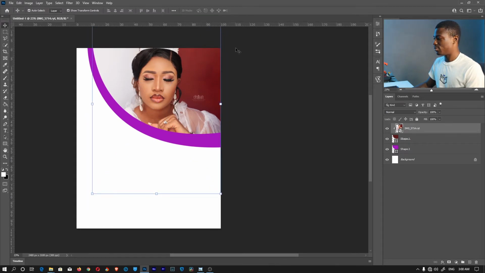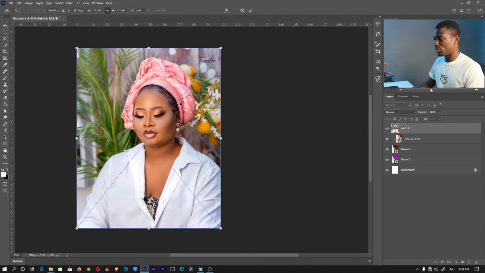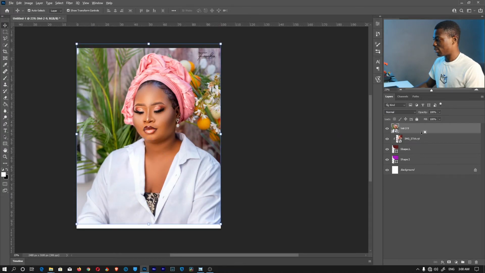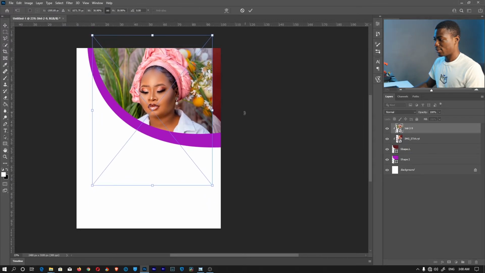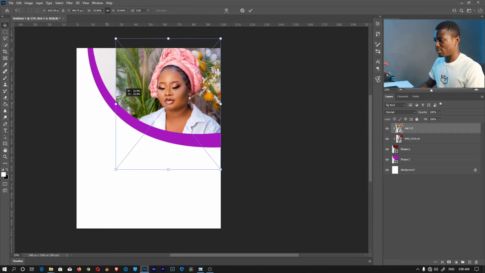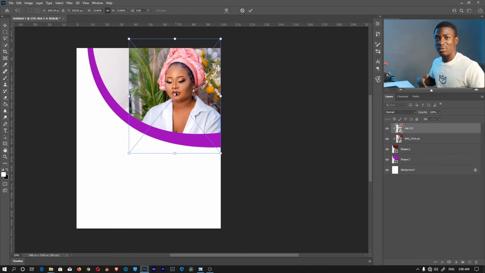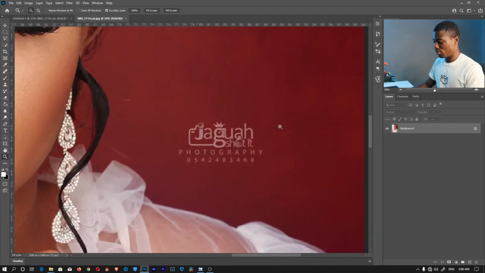But I honestly don't like putting this image here. You know what, let's find something else. Let's try this one. The reason for that is it looks a bit too huge for me. So let's create that clipping mask again and see how this is looking. This is also a bit too huge. I have the face too close to the shape. I wanted something like this so that at least you can see a bit of the shoulders and all of that, but it's unfortunate. So you know what, let's just go with the first one. I think we'll just work with this for now. Now permit me to take this off.